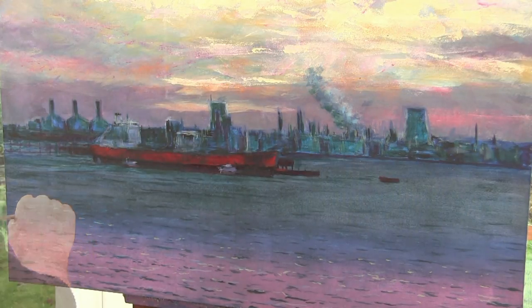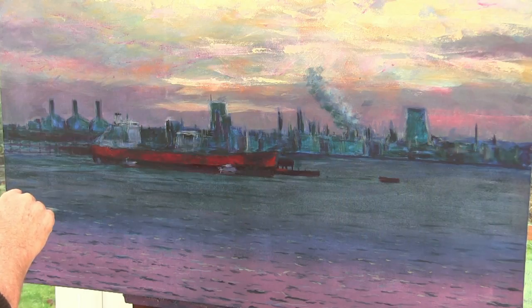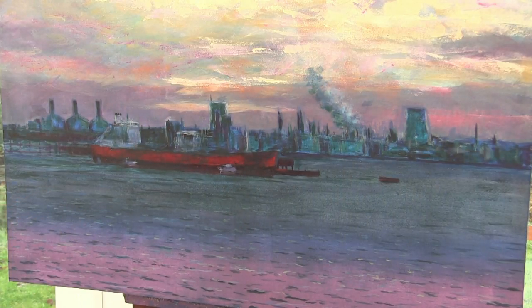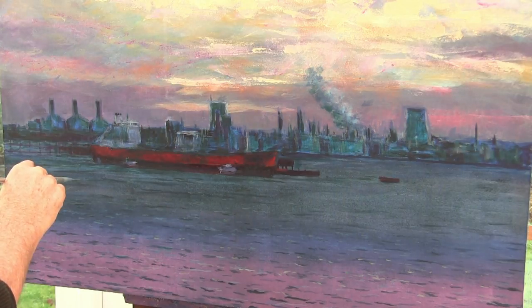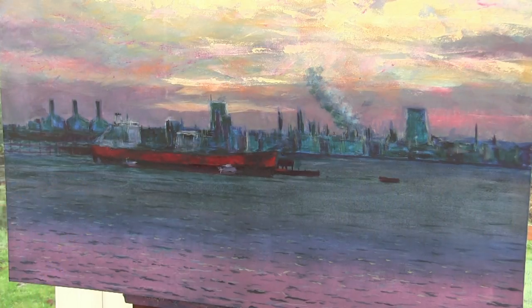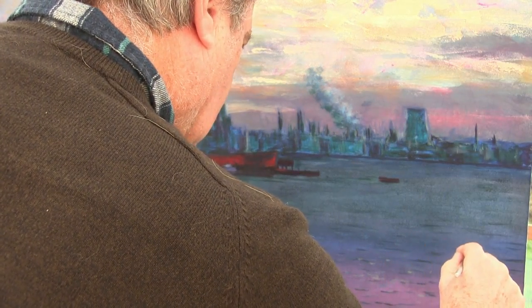So I'm going to add some more blue to that, darken it down a bit, and just soften it back into here. I'll lead the eye in this way a bit more now, so I'm going to start making some of these marks of the water leading into the painting just a little bit at an angle here, just to lead the eye in from left to right. So it's quite deliberate that these few marks can, like the spokes of a bicycle wheel or the hands of a clock, lead the eye into here, just over the surface a bit. And I can do the same the other side, just a little bit. Just a few marks, not too many.